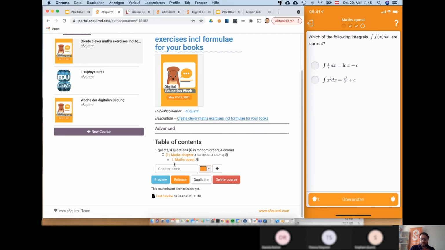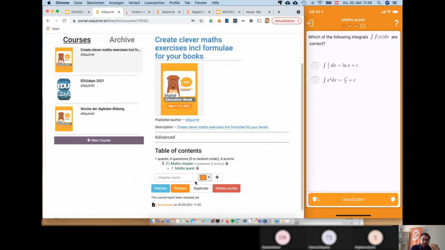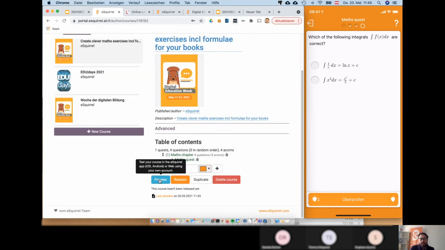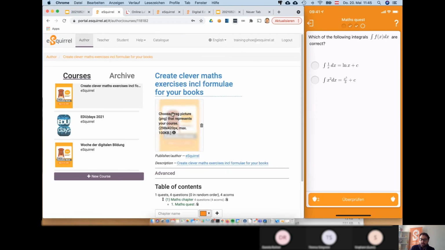At the beginning, you will add chapters, you will add quests. You can also change the color of the quest if you don't like it, for example. And then you make the previews, you look at them on your smartphone, and if you're happy with that, you release it, and then in the teacher's portal, you will find your own course, and you can invite your own students.